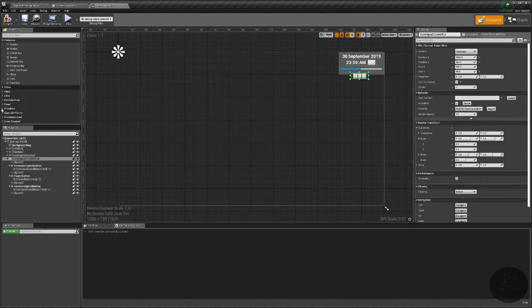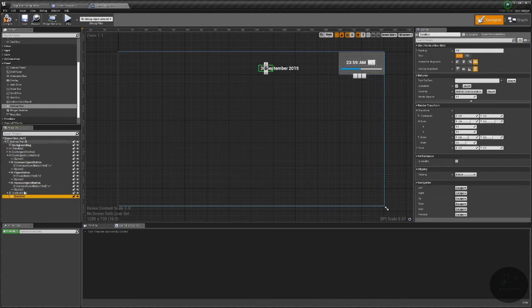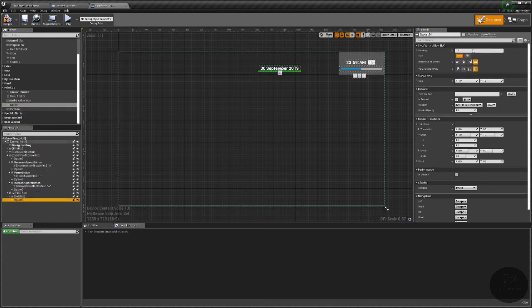And now let's give these a parent. What we're going to do is open up our panel and drag in a vertical box now. And in this vertical box, we're going to take our date box and slide it in there. Vertical box, go back to it, size to content. After that, we are going to need our favorite little things, the spacers. So drag a spacer in, put it in there. And we're going to set the padding on this spacer to 3. We might increase it later on.